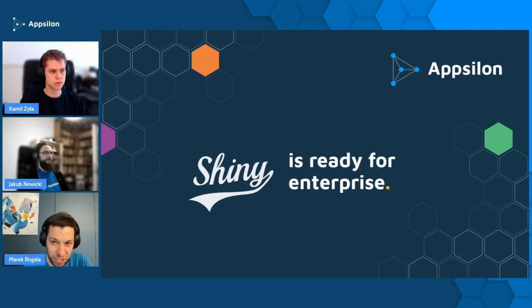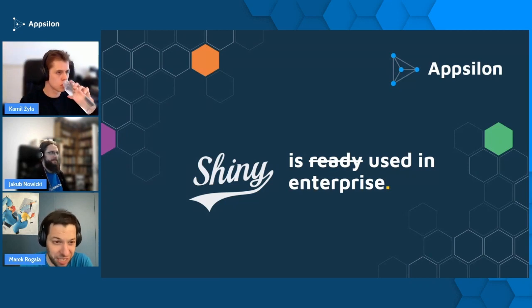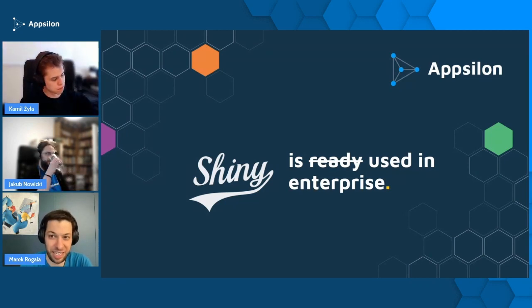So today it's clear, Shiny is ready for prime time in enterprise. In fact, it's already used by enterprise companies in production. It's used for critical business topics. At Appsilon, we've seen customers rely on Shiny applications for drug development, clinical trials, inventory management, supply chain management, financial planning, financial monitoring, and countless other business critical tasks. Some of those solutions were covered by the press and were a source of pride for those companies.